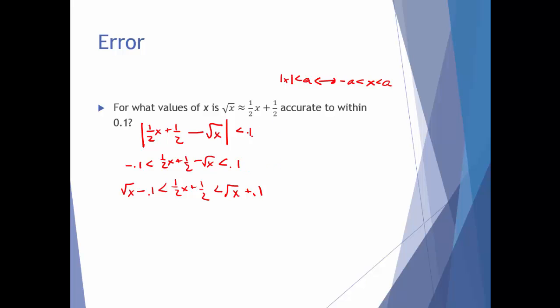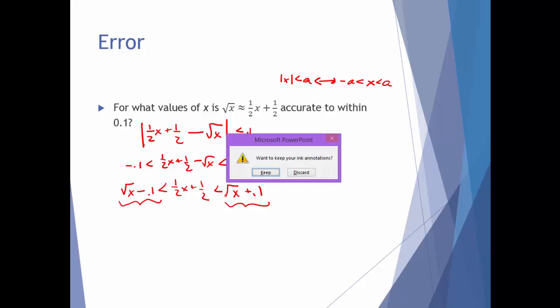The reason I'm going to do that is if you graph the left and the right, notice they both contain square root of x functions, and one of them is getting 0.1 subtracted, and one of them is getting 0.1 added. In other words, those are both vertical shifts. This one is a vertical shift down, this one is a vertical shift up. So graphically what we're going to be looking for is when does the line fall in between these two graphs. Now I've already done that for us. Let's take a look.